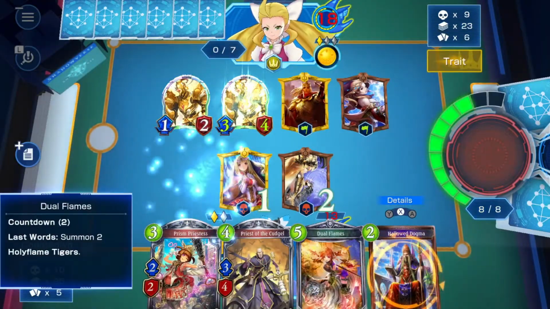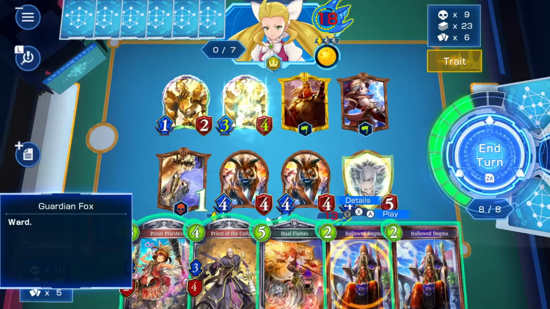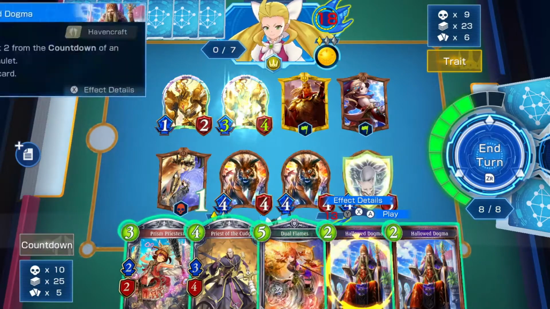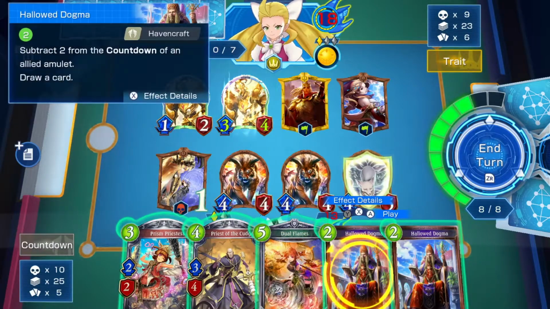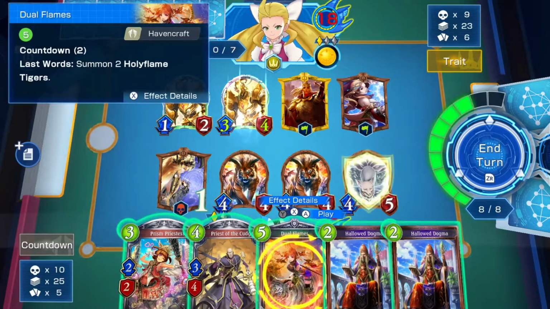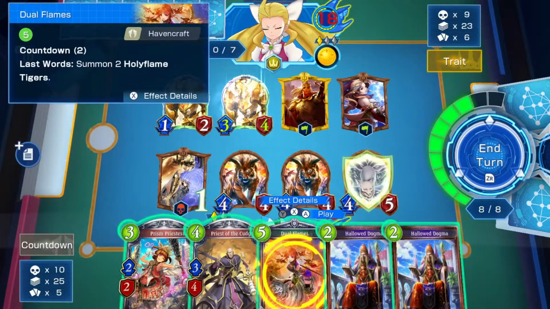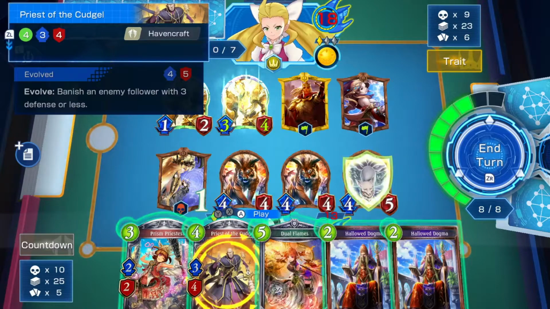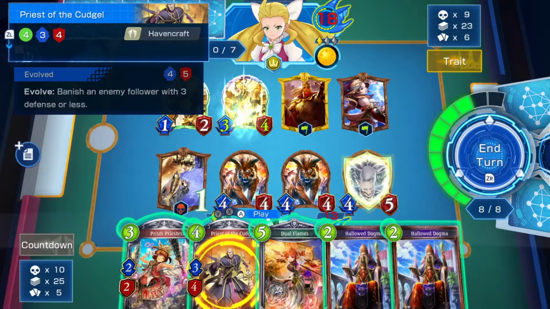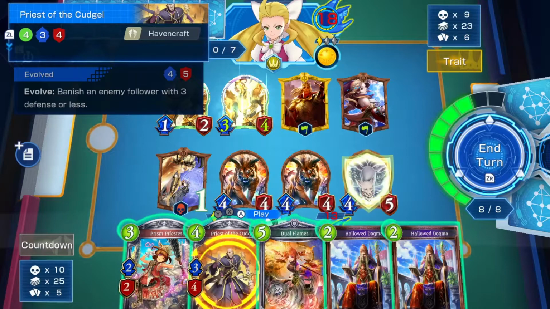She didn't use another Evolve yet. Okay, we got 2 Hallowed Dogmas. It subtracts 2, so I could insta-summon 2 more Tigers. There's not enough room for 2 Tigers. Ah, I can't use that guy. Do I just not evolve then?